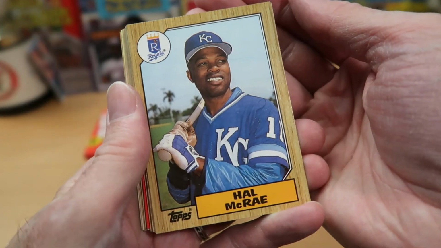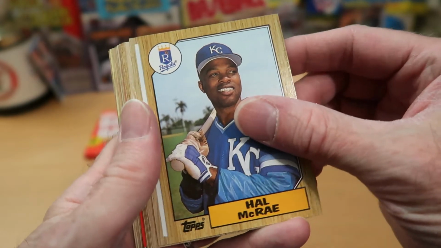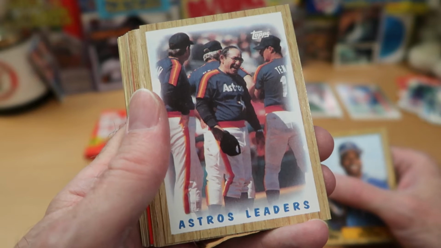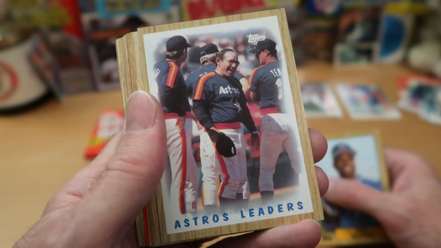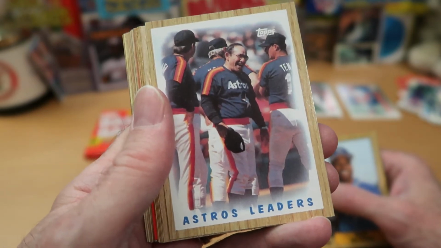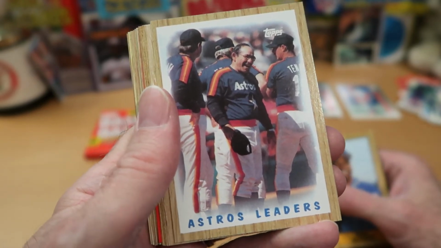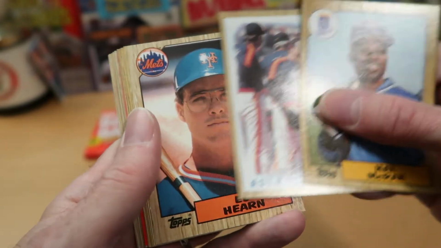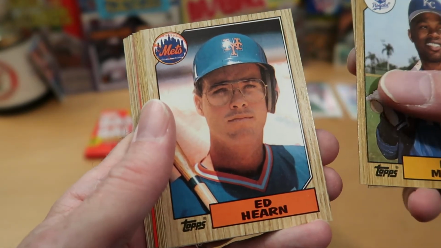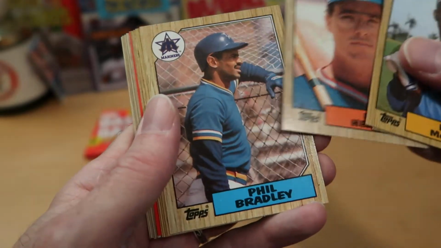We start off with Hal McRae, looking pretty happy there. And is that Yogi Berra on the Astros? I don't remember Yogi Berra being on the Astros. That is bizarre to see that. That is pretty sweet. I don't think I have that Yogi Berra card. Yogi Berra on the Astros. Check that out. That's pretty neat. Ed Hearn looking very serious. Ed, wow, man, don't take yourself so seriously. It's just baseball. Calm down there.